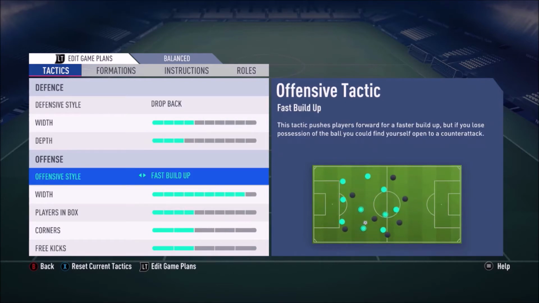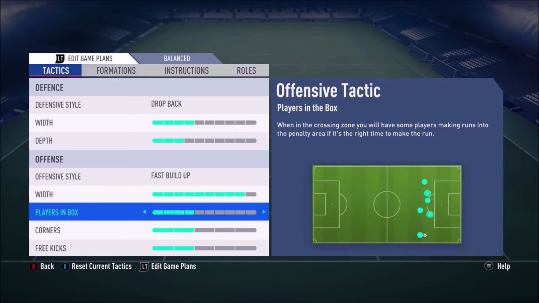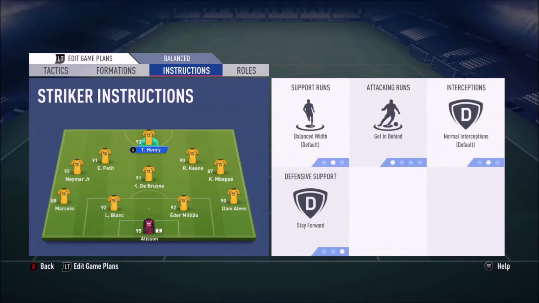Then for the offensive style, we have fast build up. We have width, 1 bar below the max. Then we have 4 bars for players in the box, and corners and free kicks, I like to have them both on 2 bars. Don't really see much difference between 2 or 3 bars, but I see loads of pros use 2 bars. So in my other videos I've used 2 bars and it's worked out for me. Players in the box, I leave it around here. I'm not much of a crosser myself, but sometimes an opportunity arises, and if it's there, most of the time I'll take it.